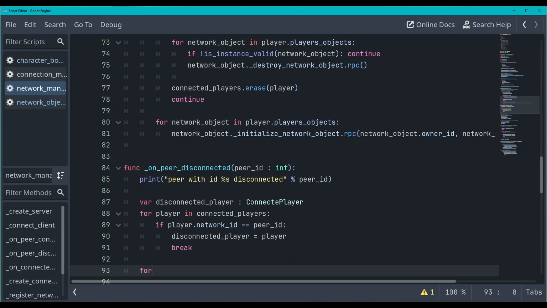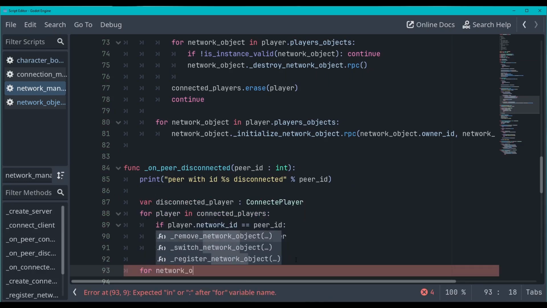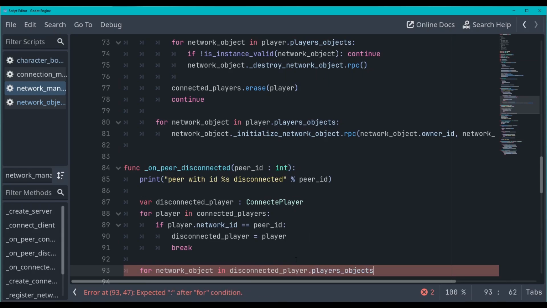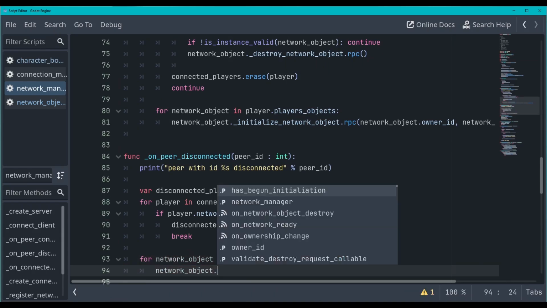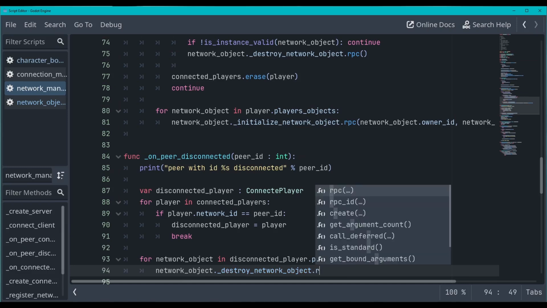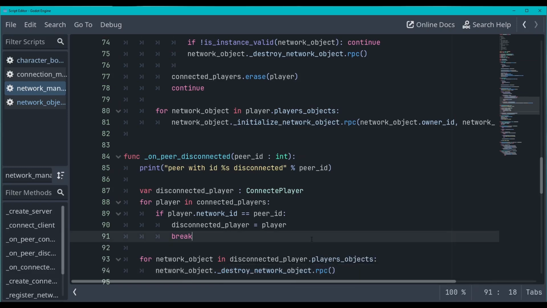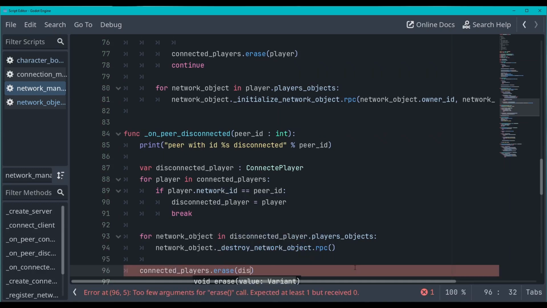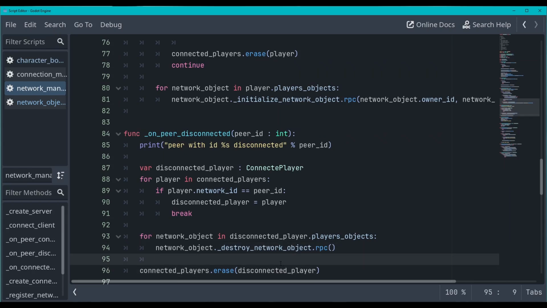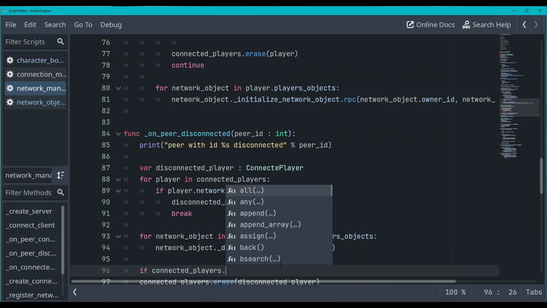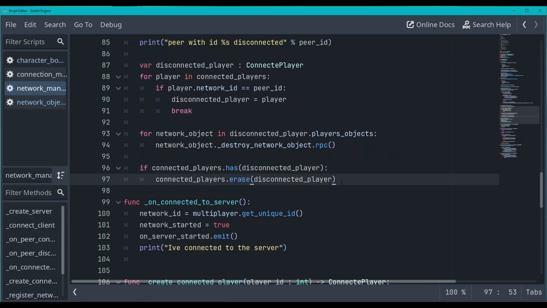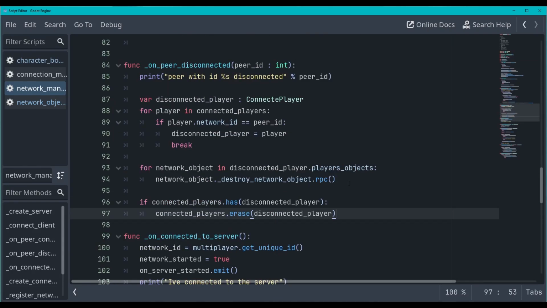Now we'll go for network object in disconnected player dot players objects, network object dot destroy network object dot RPC. So destroy it for everyone if the person's disconnected. Now last step, connected players dot erase disconnected player. I'll see if it has it. If connected players dot has disconnected player, then I will do this. And there we go. Our disconnect function is done.